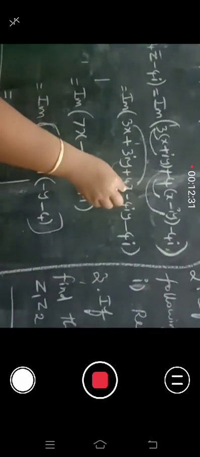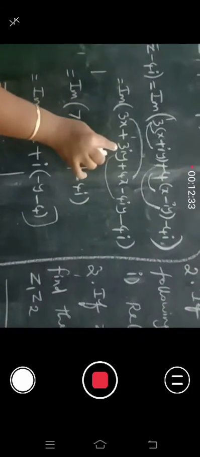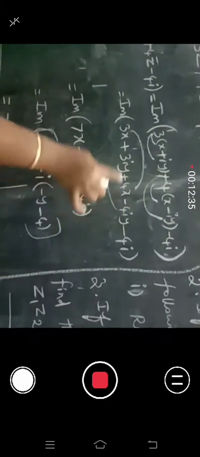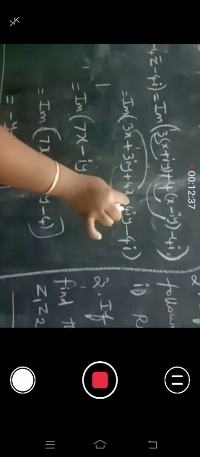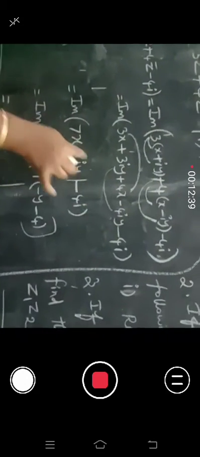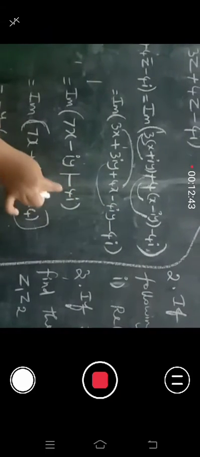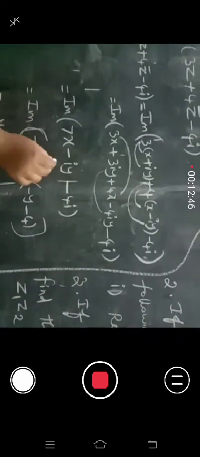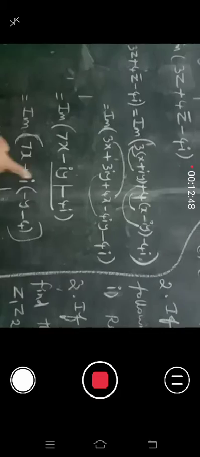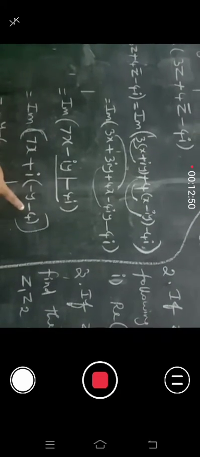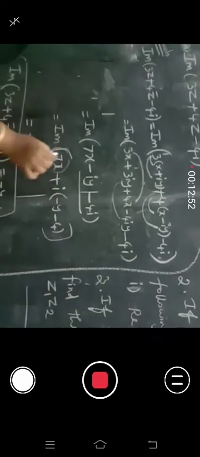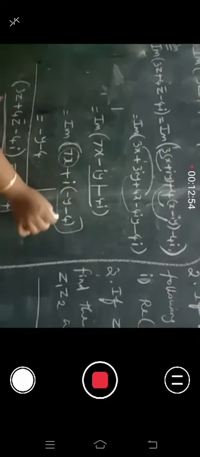Now 3x plus 4x, 7x. 3iy minus 4iy, these two are like terms. So if we subtract, this is the greater number, no? Minus 4 minus 3, iy. Next minus 4i. 7x, and just take i outside, minus y minus 4. Now we'll get one real part plus i into that.